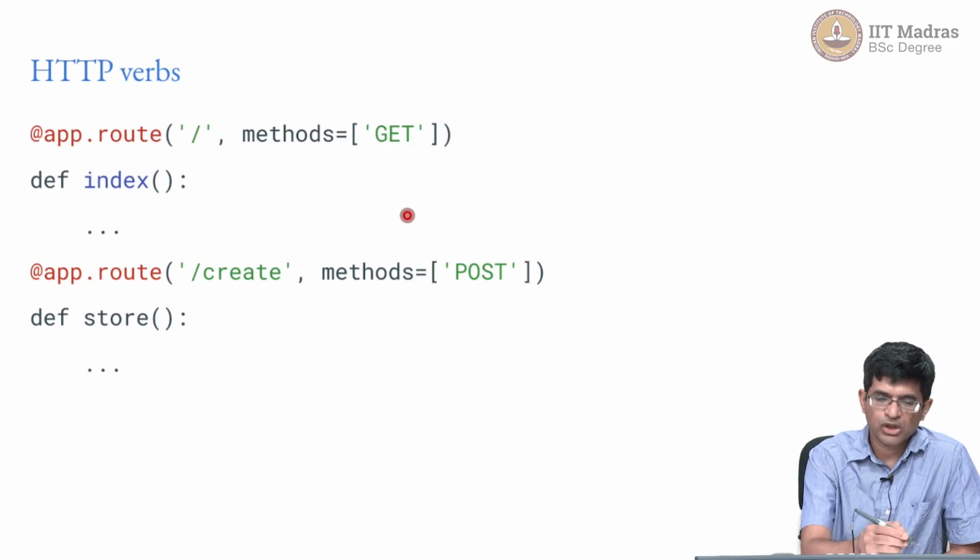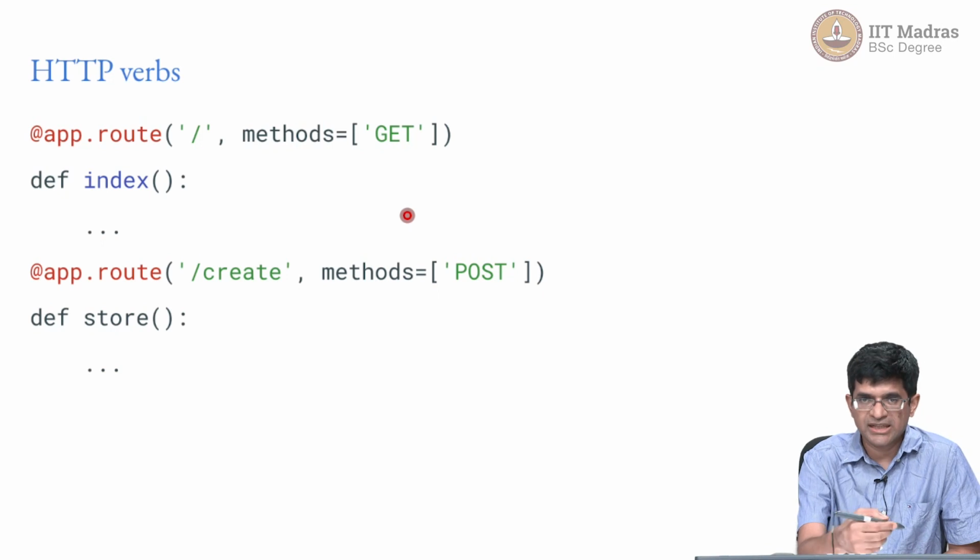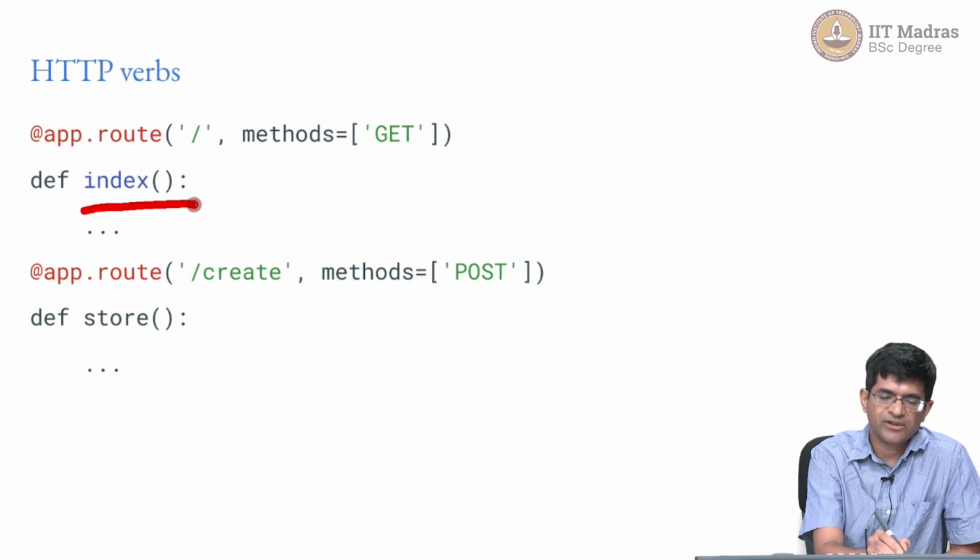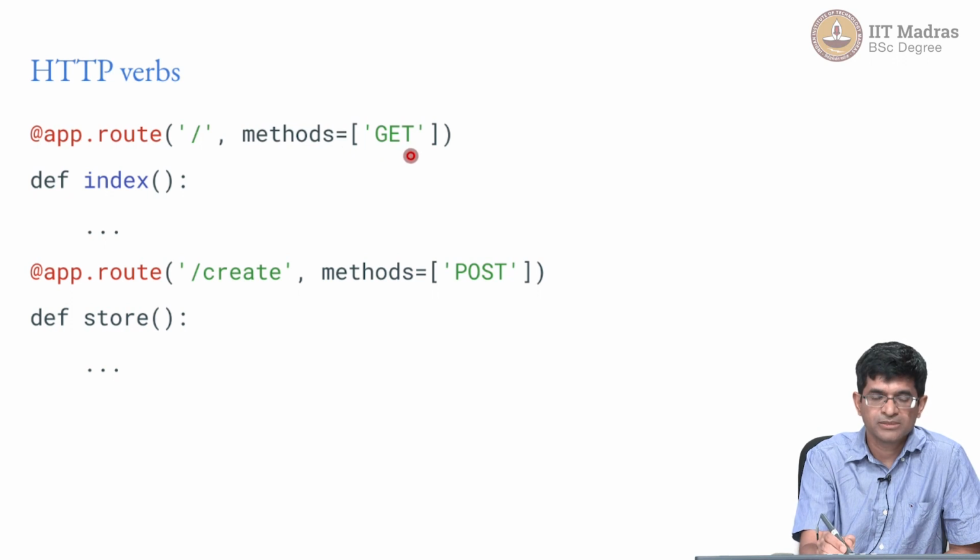What it means is that because I can do a mapping as simply as just doing app.route, I can now start putting various different kinds of maps out there. I can say that if there is a request to slash using the particular verb GET, then call the function index. The interesting thing about this is it says that if I call slash with POST, it actually doesn't know what to do. So rather than giving you back the same function, the Flask application should actually die at that point, saying, I don't know how to handle this. You have asked for POST to slash and I don't know what to do.